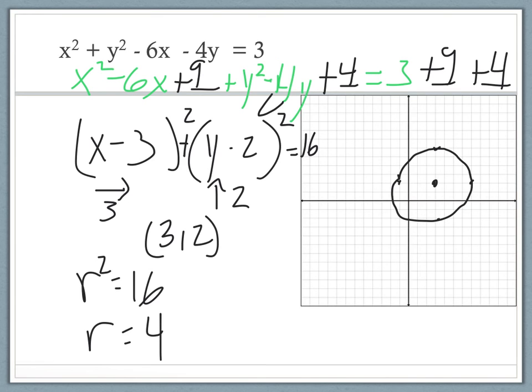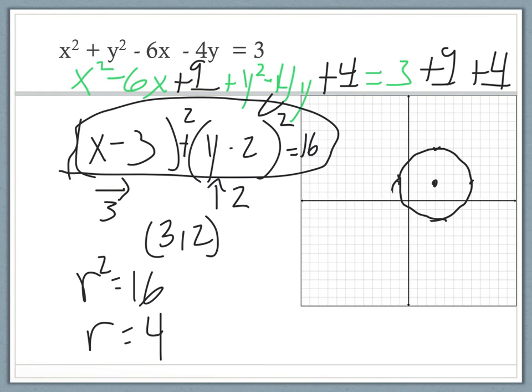Alright, that's kind of a terrible circle. So that's all we're doing for these. You have to do a first step to rewrite it in a form that we know how to graph, which is this part right here. Once you get that, it's pretty easy peasy like we did yesterday. Go ahead and try the practice problems.